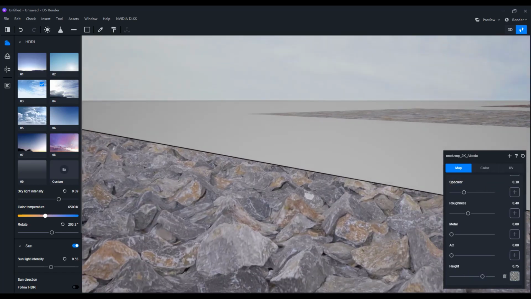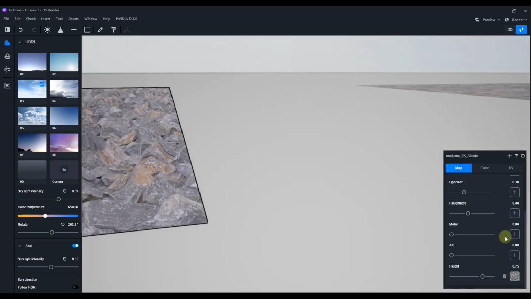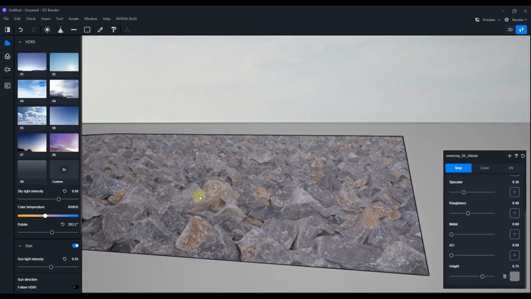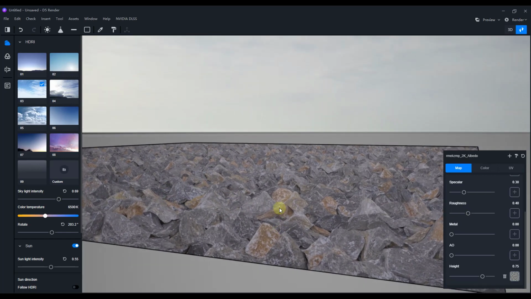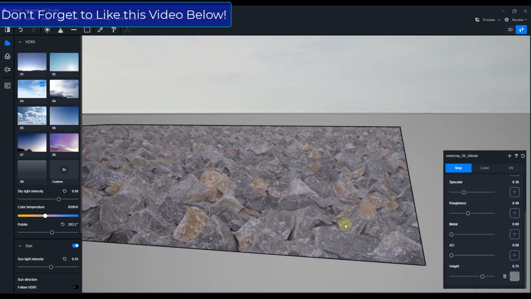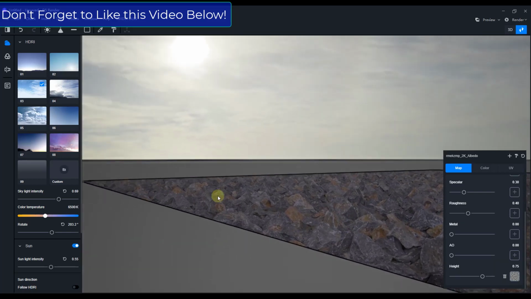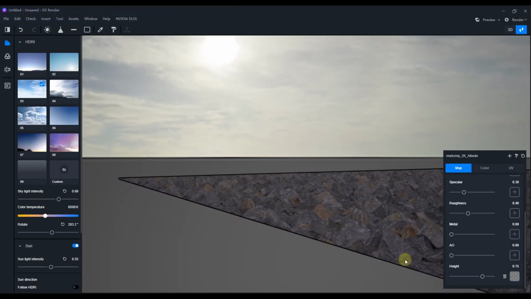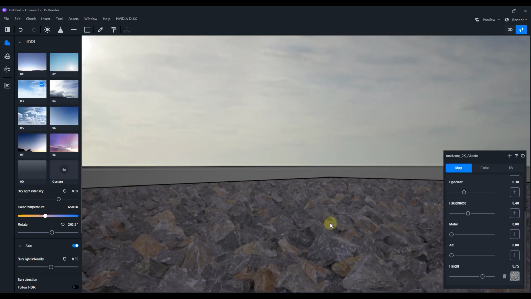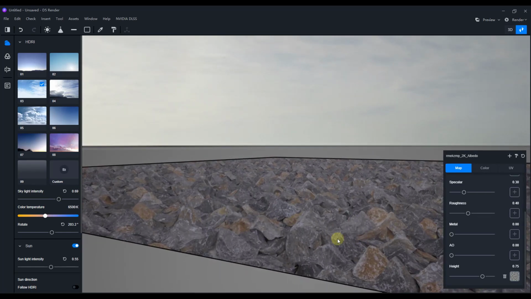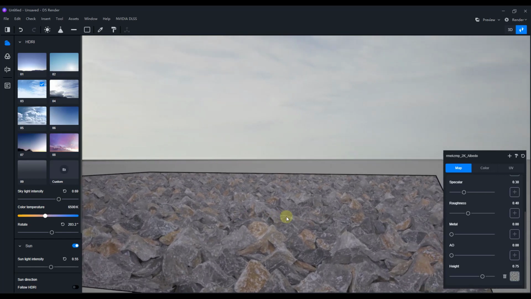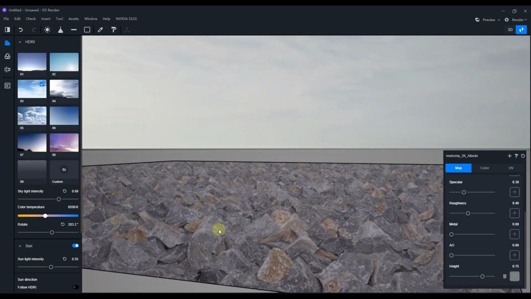A question that's been asked is, is this actual displacement or is it using parallax? Parallax is basically simulating displacement without actually moving the geometry around. As far as I can tell, I think this is parallax, because this doesn't seem to be moving up and down with the edges of the geometry. That's something that some people have an issue with. I personally don't, but there are some situations where that could be a little bit annoying, just because you don't get the actual up and down around the edges, but it's still a quick, easy way to get this effect.